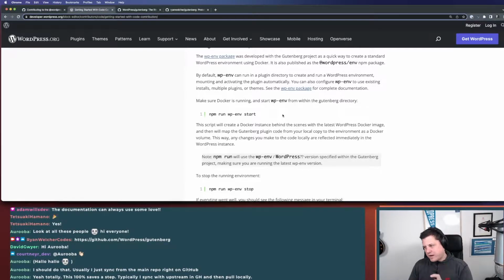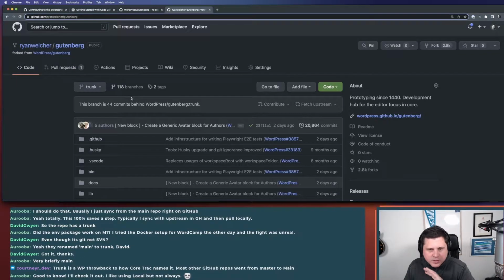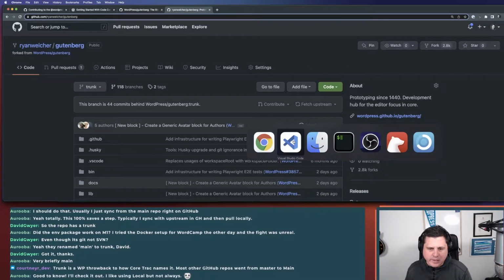The one thing that I found, and it's probably just because I haven't figured out how to do it, is that I find it hard to debug the PHP side of things, because it will fire errors, but it's hard to look at logs. It's hard to look at the debug.log file that WordPress spits out if you set that up. So I found that a little bit difficult, but it depends on what you're working on. If you're working on just JavaScript stuff, you probably won't have an issue there. Once you've got that set up, you shouldn't have to set it up again.